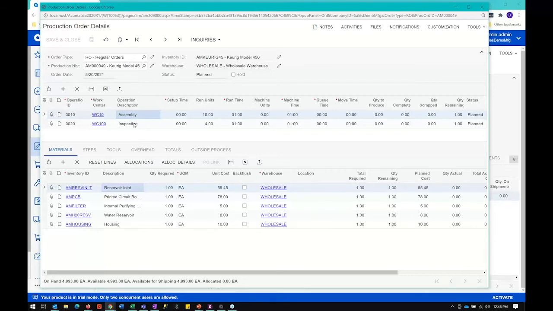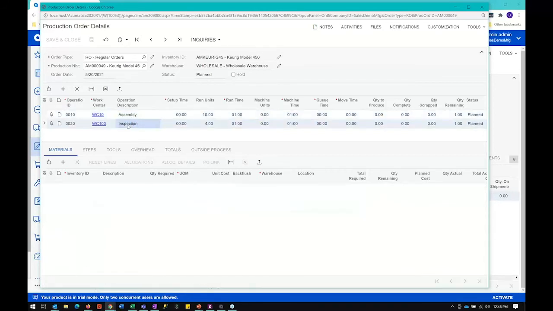And then when it gets moved to the inspection operation, there's no additional material required. This is strictly manual. It's labor without material at that particular work center.